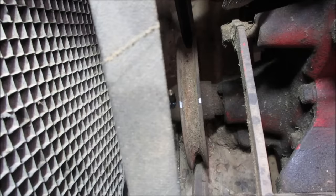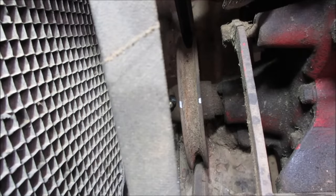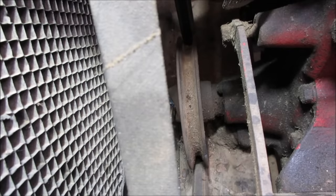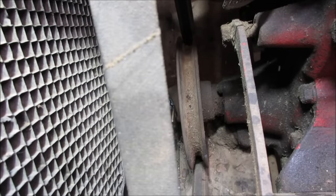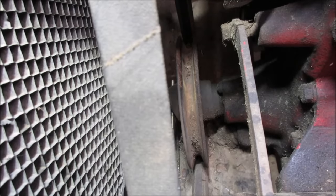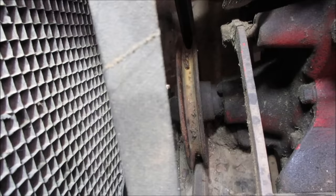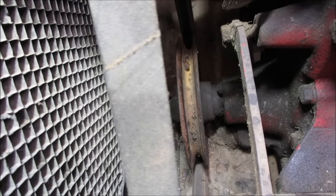Too bad I can't turn it backwards. It just slips off, you know? Probably could have took the belt off too, so we... I'm afraid of it. I welded it on an angle. Come on. Go.